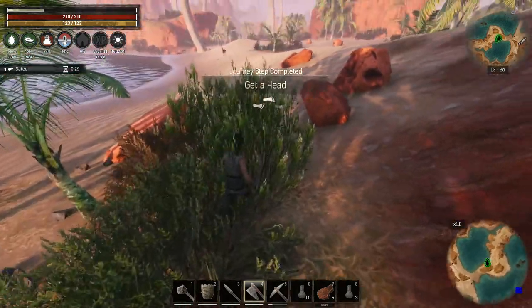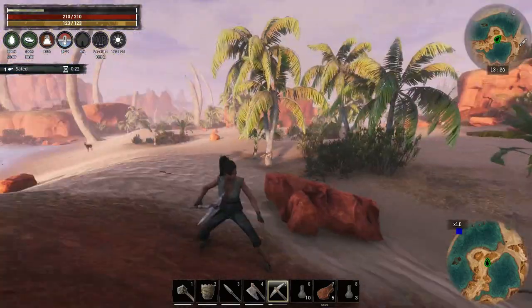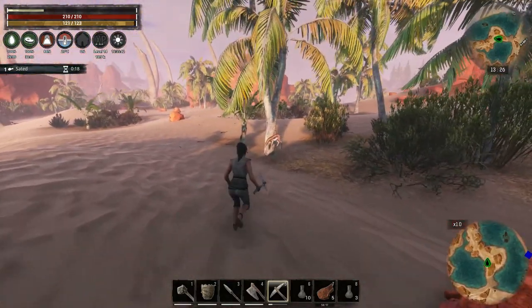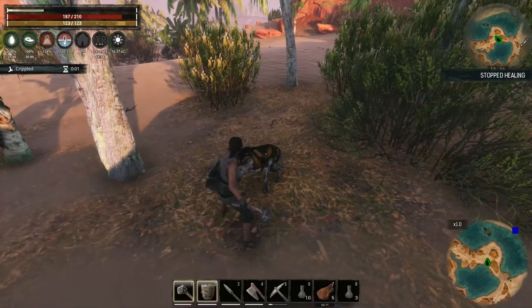I got a head! Awesome. What I need are babies. Uh oh, not another one. There's a baby! Here. I'm gonna be over encumbered if I pick it up though. It's a fawn! And I'm over encumbered. Woo!